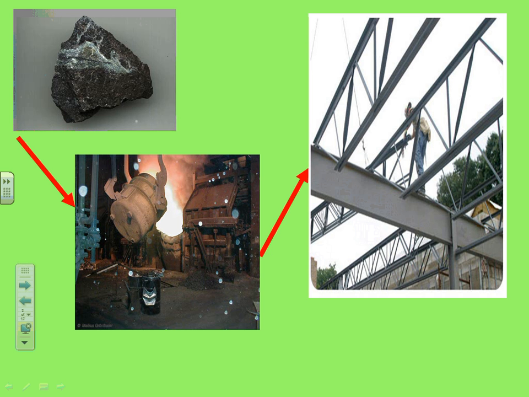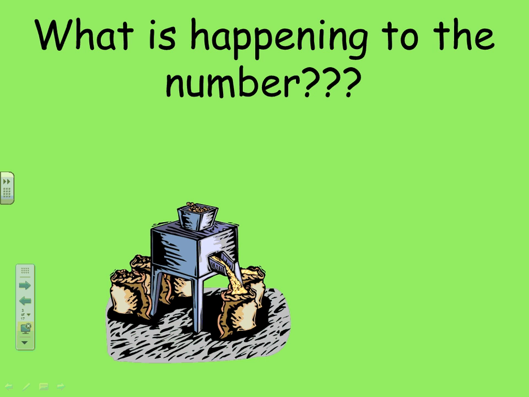So we can also do this. We can go ahead and process things also in math. And what we have is kind of like a function machine here. A function machine takes in an input of 1, and we have an output of 3. So there could be a couple things happening to that 1. What do you think it is?